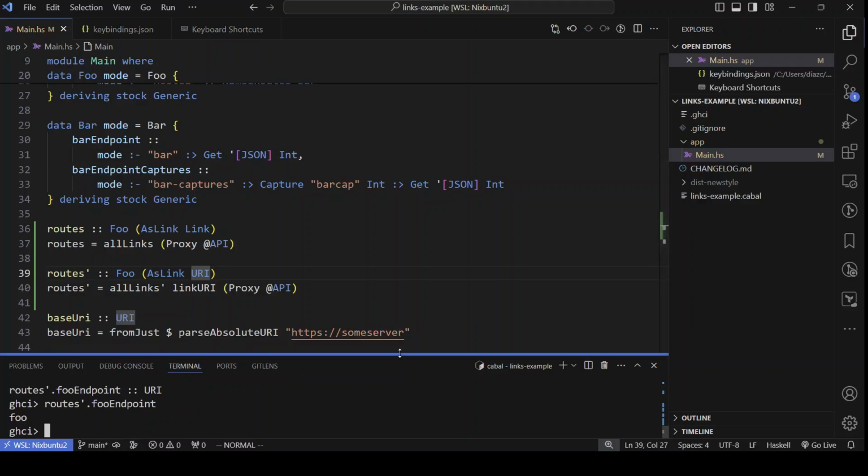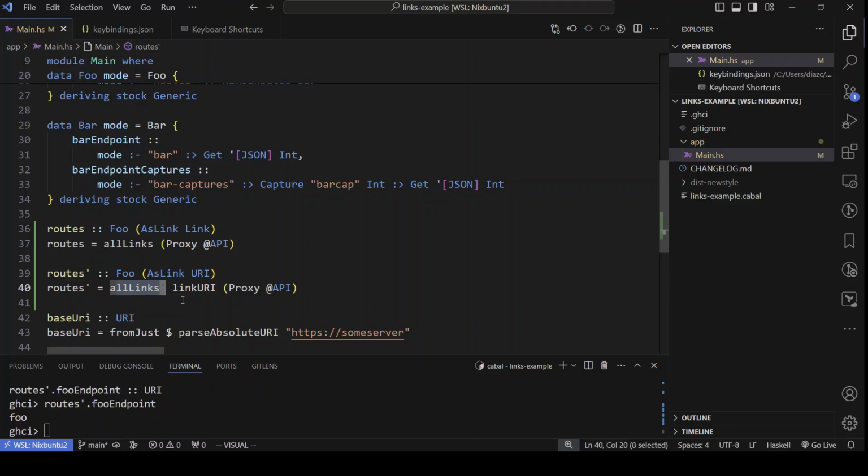You may ask yourself, why is this generalized version of allLinks useful? Before, we were simply applying the transformations that we needed after obtaining the link. But I think this generalized version is useful because in your code, the point at which you create the record of URLs may not be the same point at which you extract the links. So when you construct a record of URLs, you may have more information available to transform the link as you wish.